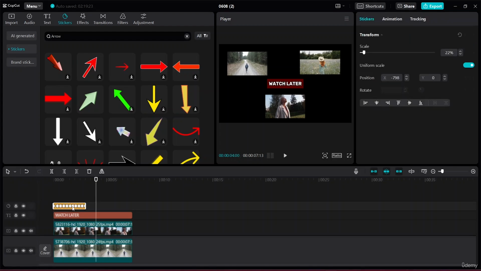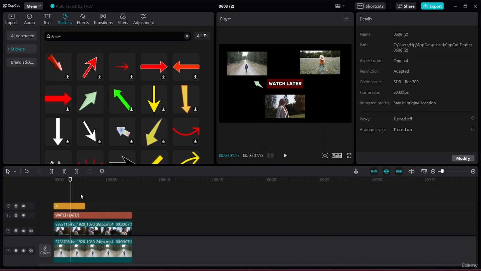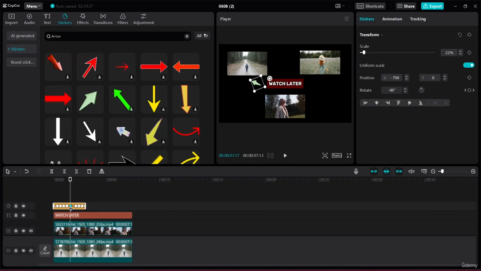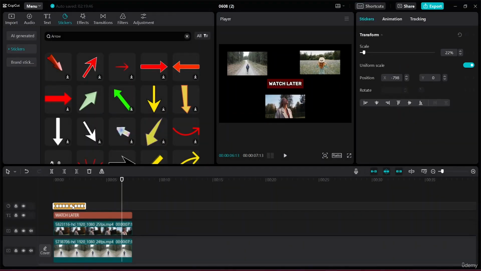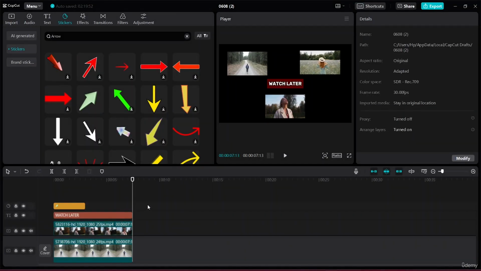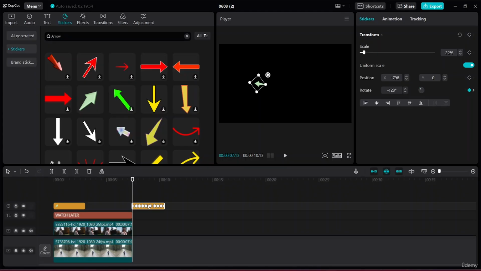So this is done right over here, but for the same thing, what I'm going to do is click on all. I'm going to come here, select this, and bring it over here. Right click, let's say copy, and you can paste it with Control C and also Control V right over here.